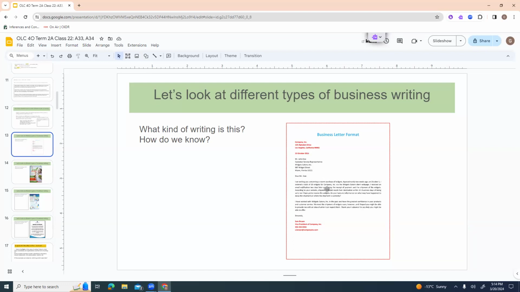And then it's very clearly written in the first person, like letters are, and they're discussing what they want to have happen, what the issue is. And then it's being signed. So that format, like literally how it's set up, helps to tell you what kind of writing it is.